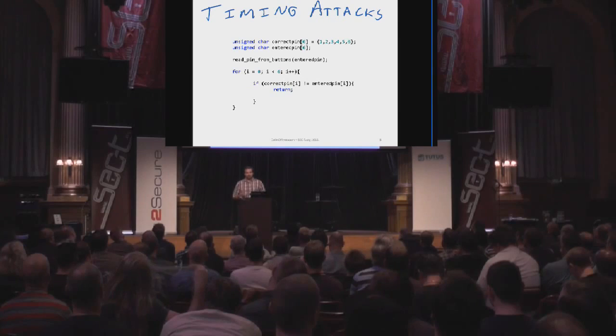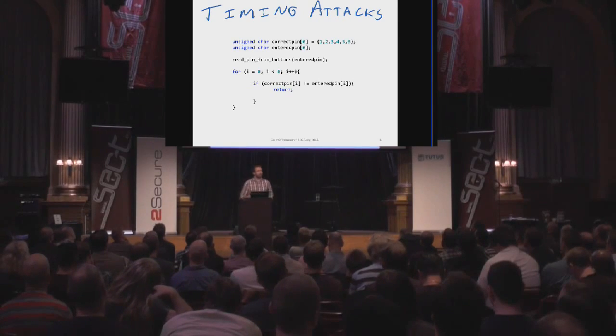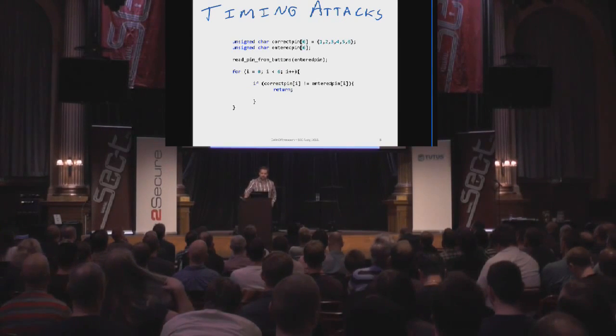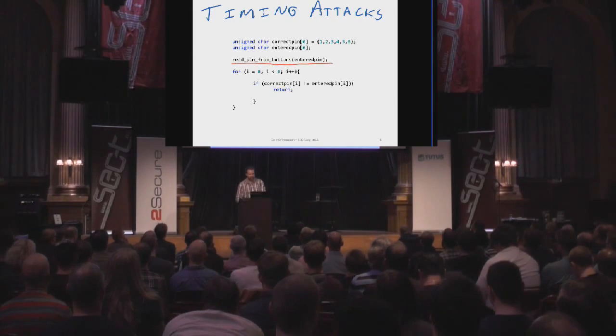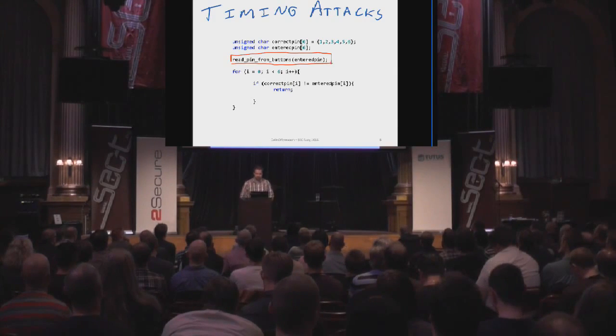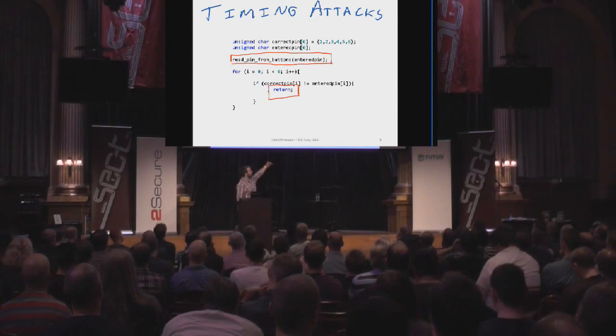So the most basic side channel you might be familiar with is the timing attack. Say we have some crappy C code that's designed to check a pin has been entered. So it's not totally brain dead. We read the pin from the button, so it waits for the user to enter all 6 characters in this case. And once it reads 6 characters, it's going to check, is this the correct pin? The easiest way to do that is you have a little loop, and as soon as it's wrong, we break out of the loop and we return.